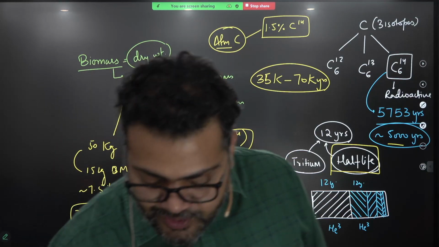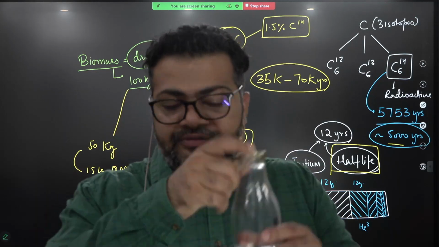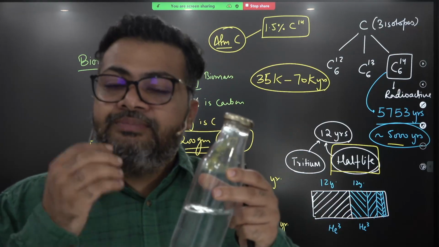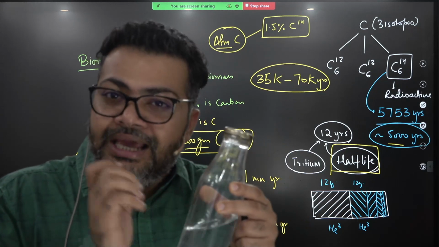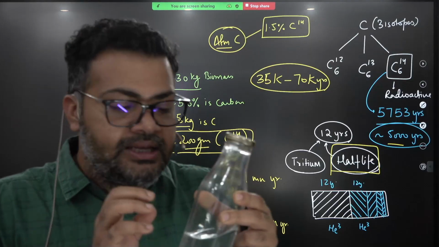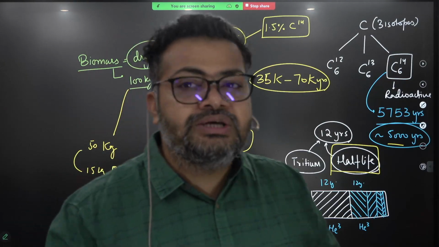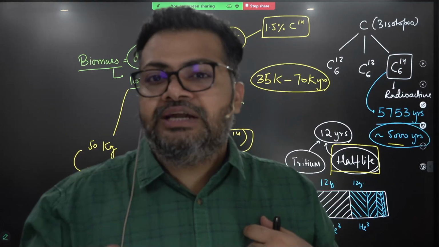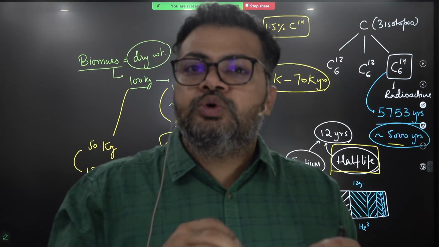If I talk about my mobile phone, it has a lot of radiations already, you guys know. If I talk about even this particular glass bottle, the glass bottle may also have radioactive substances. There may be some carbon 14 in it. There may be some potassium, some minerals in this glass alongside silica, which may have some radioactivity. So guys, remember, the world around us is full of radioactivity. The human body is radioactive. The fossil fuel that we use is radioactive. Everything around us is radioactive. Some radioactive isotopes may be there always.